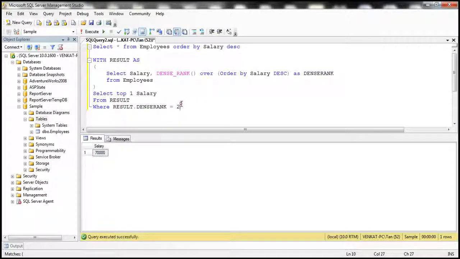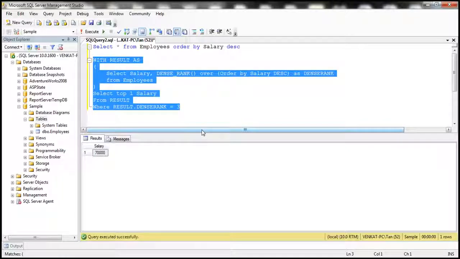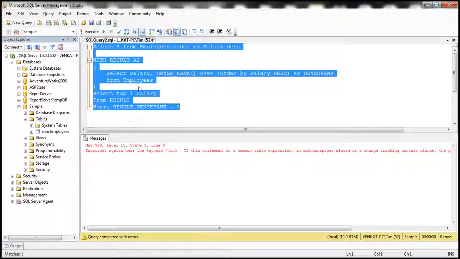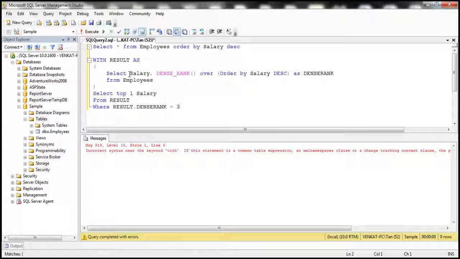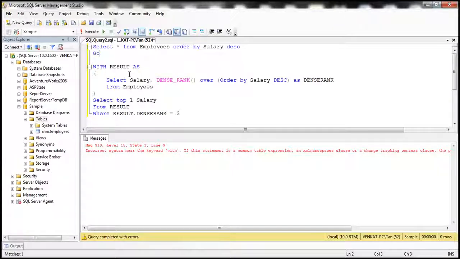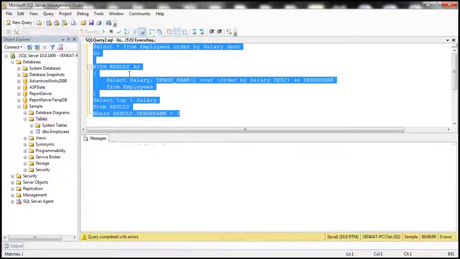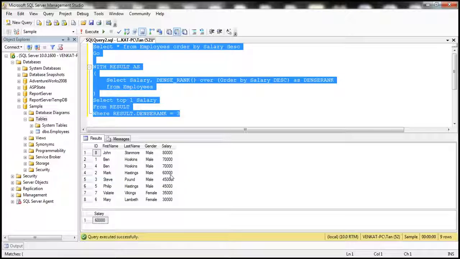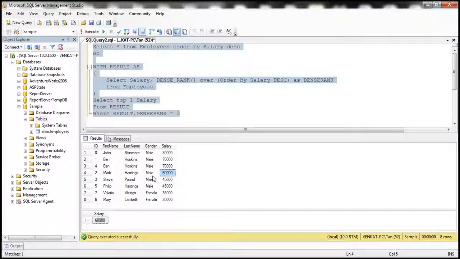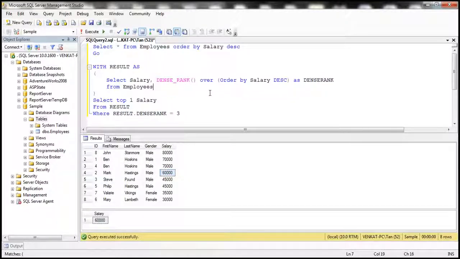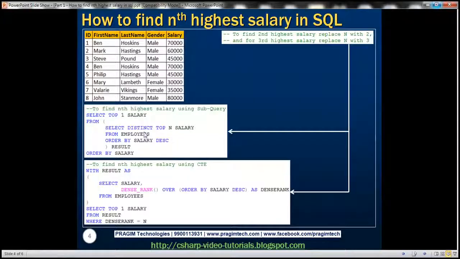Now if you want the third highest salary, you simply put 3 there and execute this query. And notice that we get the third highest salary. And what is the third highest salary? It's 6,000. Let's actually include a GO there. So now if we execute this, look at this, third highest salary is 6,000. Okay, alright, so we have seen how to retrieve the nth highest salary using a subquery and using a CTE as well.